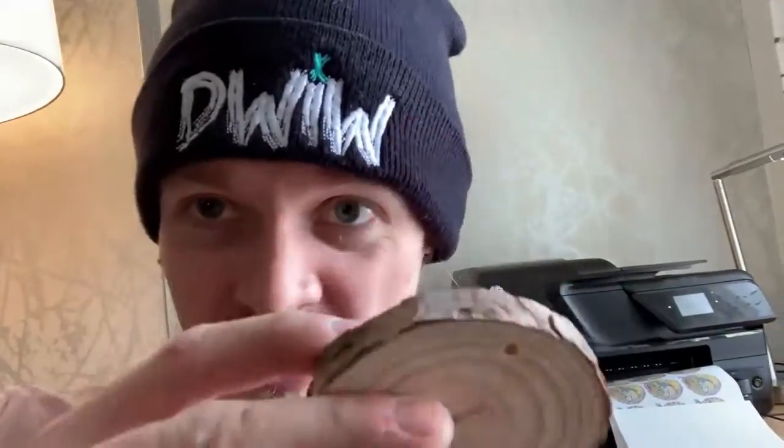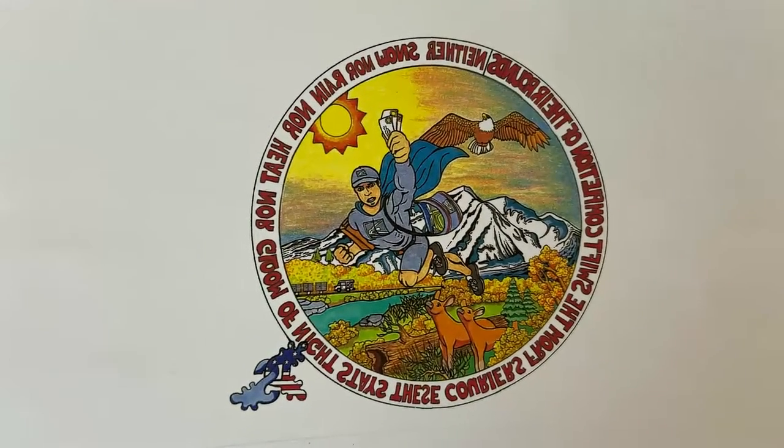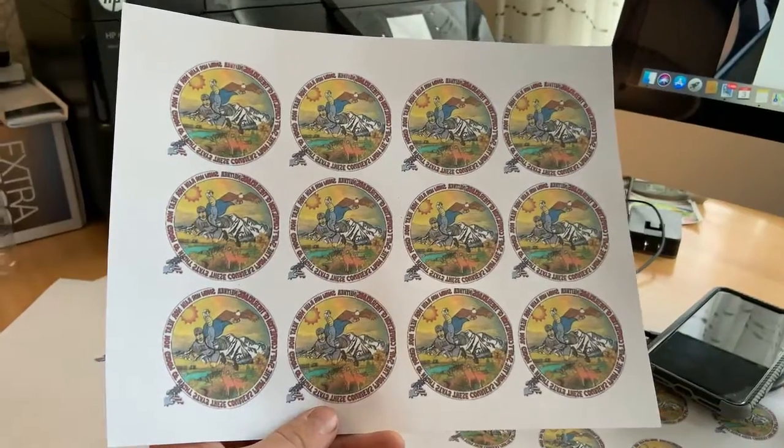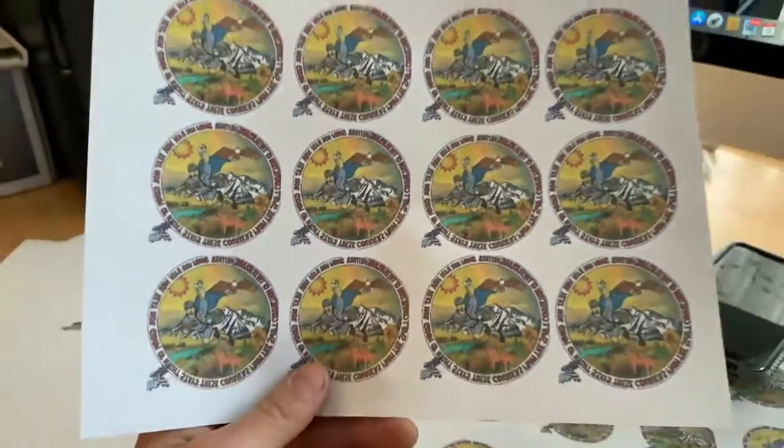So while David over here is preparing my breakfast, I'm working on some designs. Trying to make some Christmas ornaments. Got these woodcuts with the holes already in them, and I've taken my postal t-shirt design. We have to print them mirror image reverse, so that when we place the image onto whatever surface we're trying to transfer the copy onto, it's the right way. To save on paper, I've copied a whole bunch of them onto one sheet here. So we'll cut those out and make lots of ornaments.